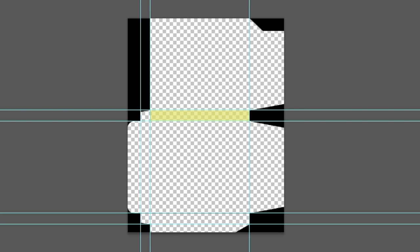Some of the time they contain the name of the album and or artist. The same can be said for this rectangle, but since it touches the bottom, it usually does not contain any information. That would be up to you. This one below it is just a flap and it can be ignored if you want to, or you could add a design there just in case.